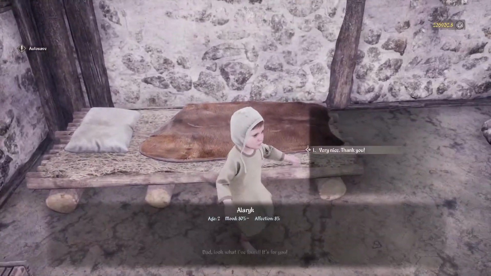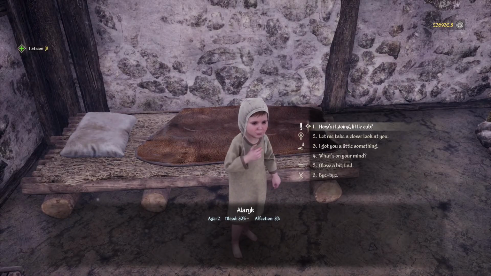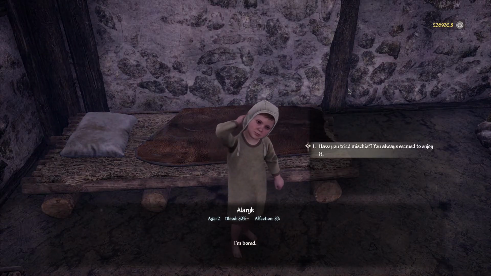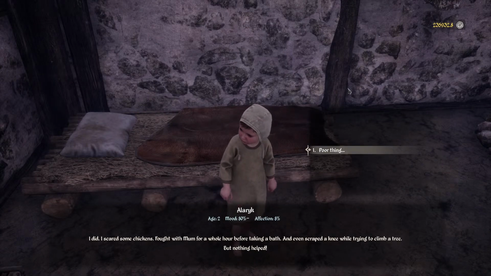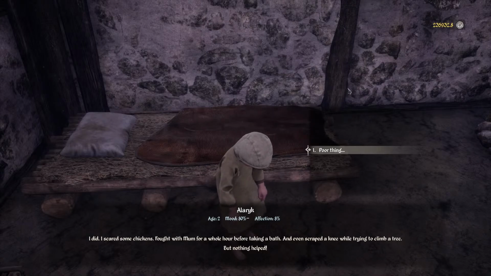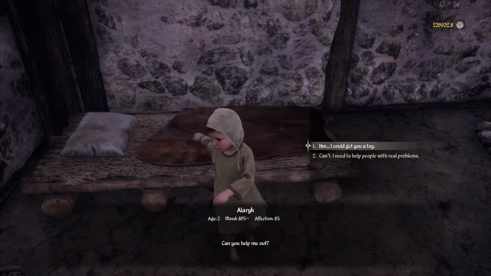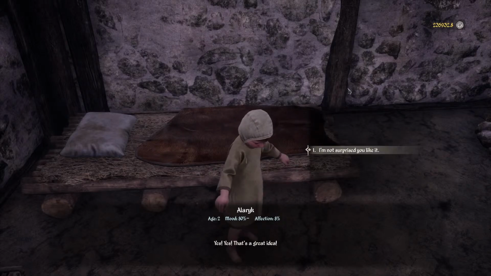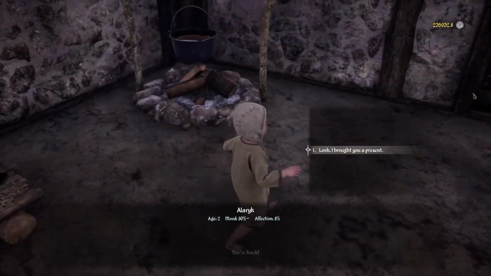Ta-da! Hey, the kid's got a quest. What's up, Alaric? Dad, look what I found. It's for you. Very nice, thank you. How's it going, little cub? I'm bored. Have you tried Mischief? You always seem to enjoy it. I did. I scared some chickens, fought with Mom for a whole hour before taking a bath. I even scraped a knee while trying to climb a tree, but nothing helped. Poor thing. Can you help me out? I could get you a toy. Yes, that's a great idea. I'm not surprised you'd like it. Oh, we already have a toy sword. Excellent.